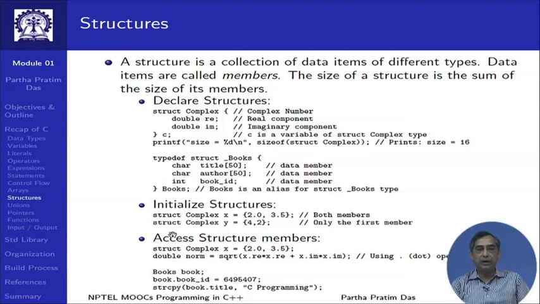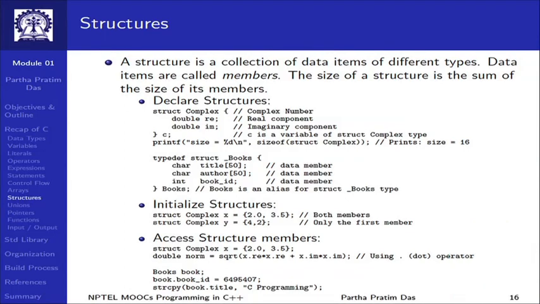If we come to the access of the structures, you can see that since complex was just defined as struct complex, to use that we need to write struct complex and then the variable name followed by the initialization, of course. But books here was defined by typedef. So, books does not need to be written as struct books, I can just write books, as it has been given a short name for the struct book. So, it becomes easier to use it in that way.